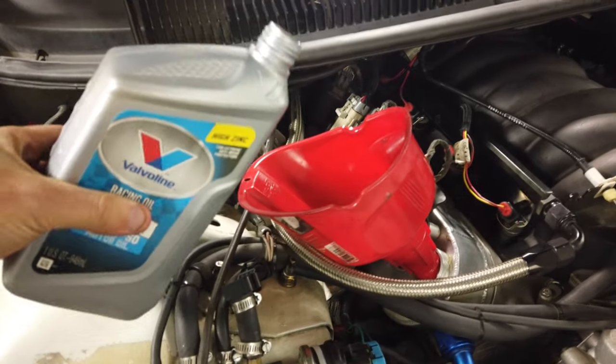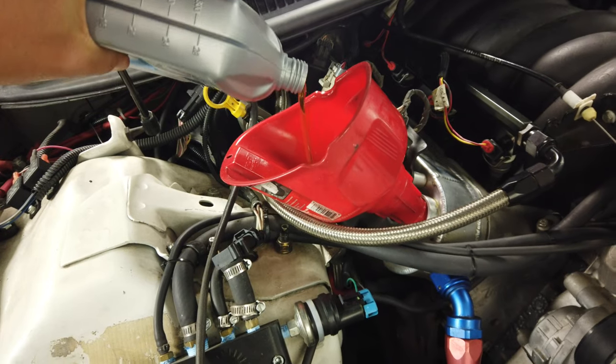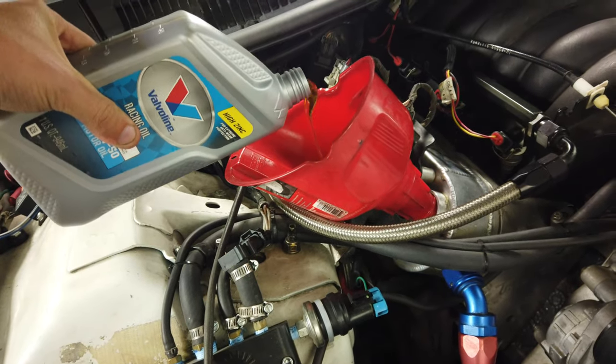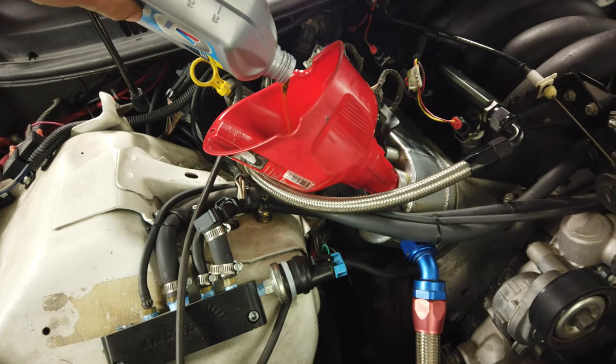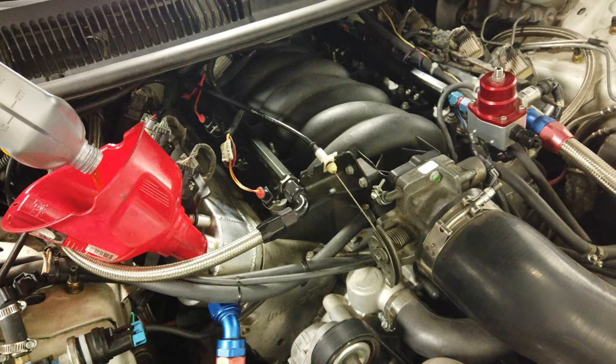So, final quart of oil. It's so thick. This stuff is terrible, but it works good. So I'm going to get this put in here, and hopefully we can fire this thing up. Check for leaks on the fuel system, make sure everything's good from doing the injectors.